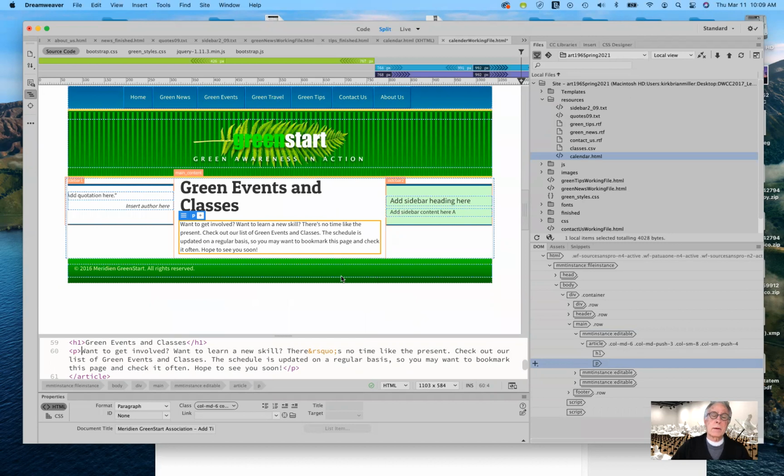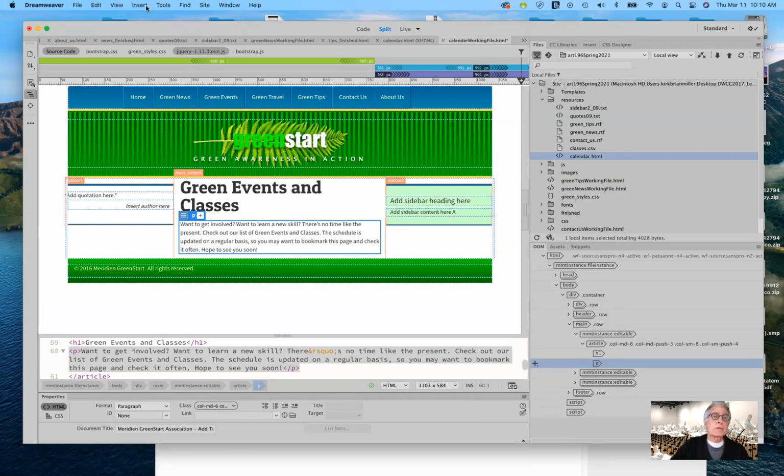In addition to that, what we're doing here is I created a new page from the template that we created in lesson 8, and I put in green events and classes in this paragraph here, by hand. Now, what I want to do is add a table. So we're going to build the first table by hand. I can do that from here, or probably from design view, because most of the time we'll have to spend it there. Let me try it from here first.